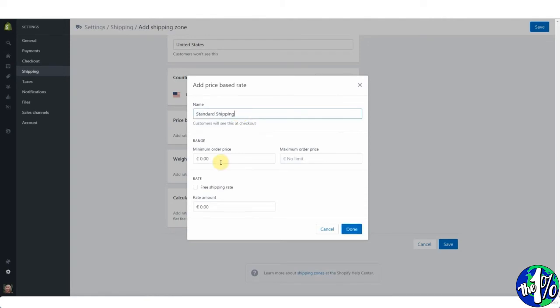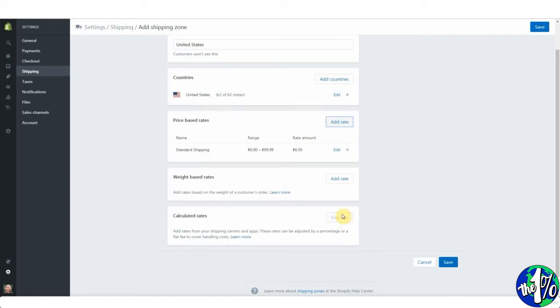Order range from 0, and I'm going to say 100 euro. No, 99.99. This is the best way to do it. And I don't want to offer free shipping. If I did, I'd tick this box. I want to set it at $6.95.